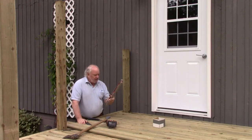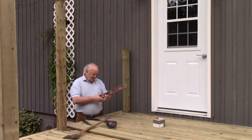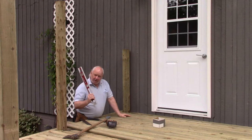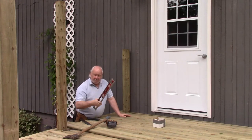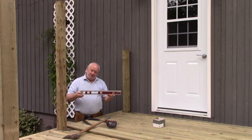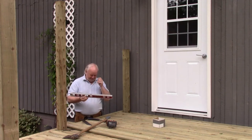But anyway, I bought this level a long time ago. And you might laugh at this level, and I do too when I use it, because it's beat up pretty good. But it's not bent or twisted, so it's still not bad. And let me see, I built a split level house with this level. I built this camp. I put the addition on with this level. I built the barn. I built the boathouse. I built the two sheds on the barn. I built the yard shed here, and I built the playground, all with this level. So if it's not working, everything is exactly the same off level, because I've used this level for everything.